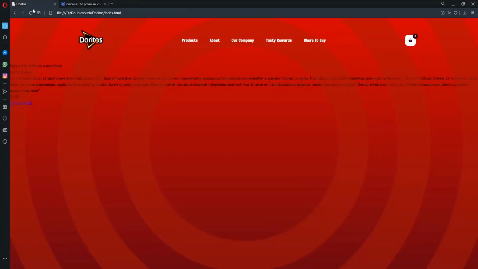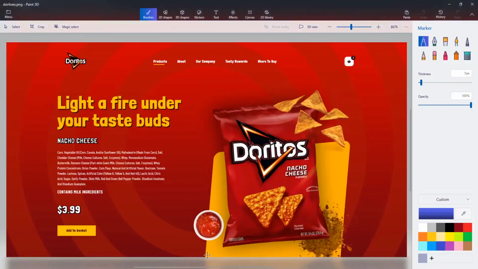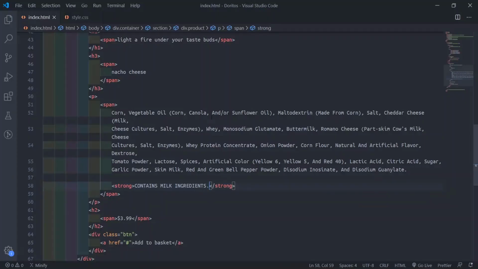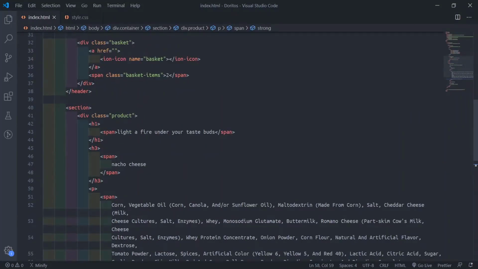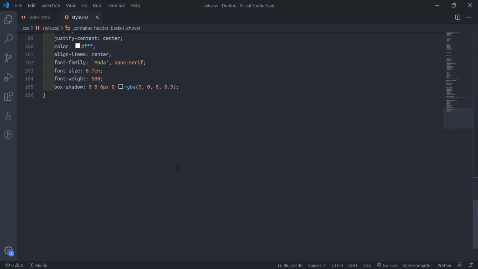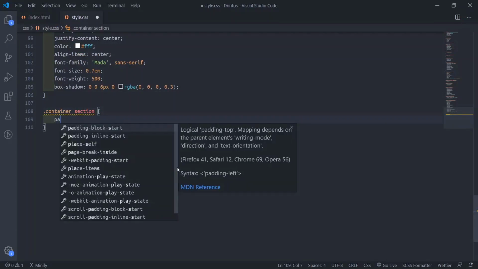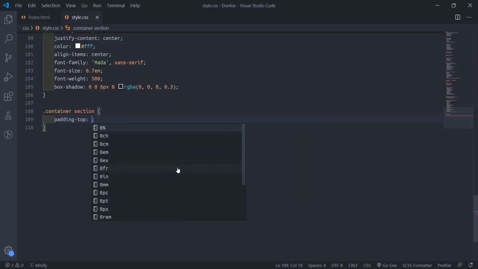So if I refresh now, you see them. Now we have to style this thing. So I'll go to my CSS. We'll start with the section here. I'll say section, then padding-top 60 pixels to push it down.